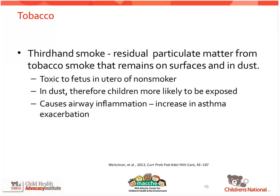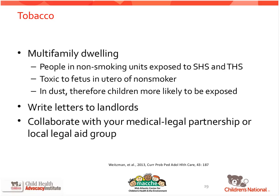And then the third-hand smoke, that residual particulate matter that is on countertops, in the hair, on the clothing of individuals who smoke or others who are in the environment with individuals who smoke, can also in and of itself cause problems, particularly for kids. We know about kids playing on the floor and exposure to lead, but kids playing on the floor means that they're exposed to everything that may be in the dust on the floor, even if lead's not present or in addition to lead when it is present. And this particulate matter certainly can precipitate out onto the floor. The kids can inhale it as they stir up the dust, and it can induce airway inflammation, which can exacerbate asthma.